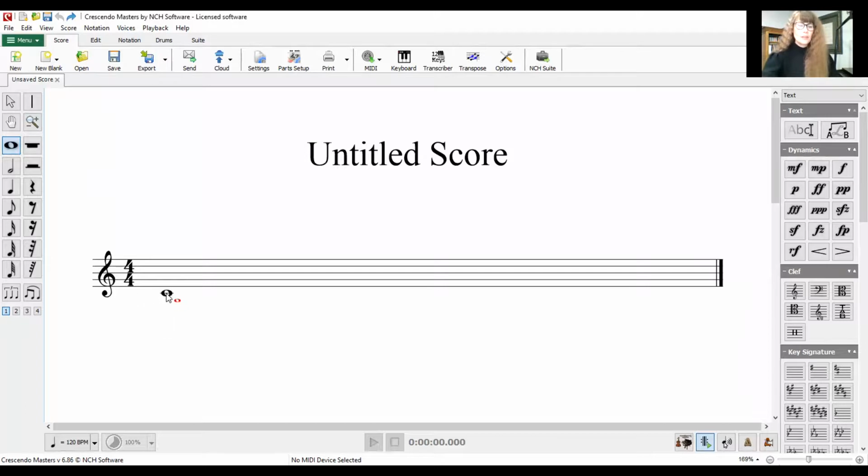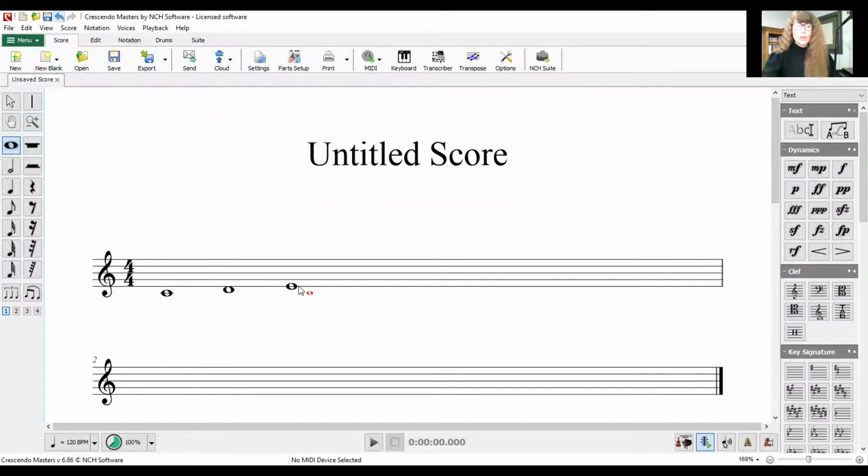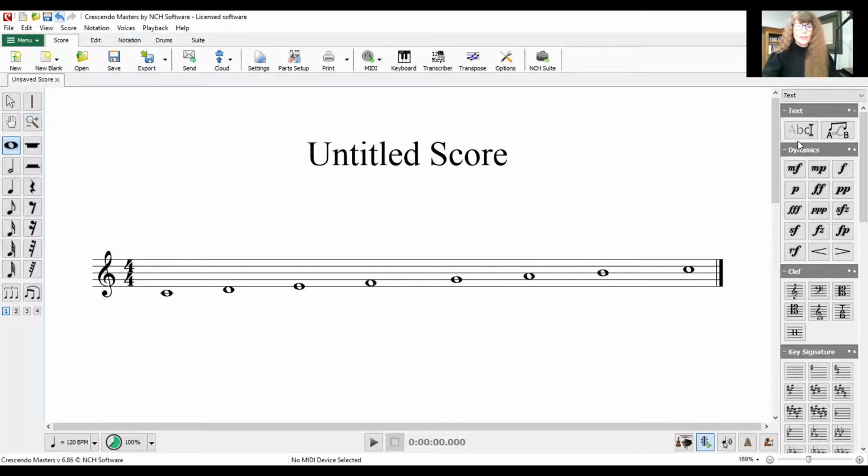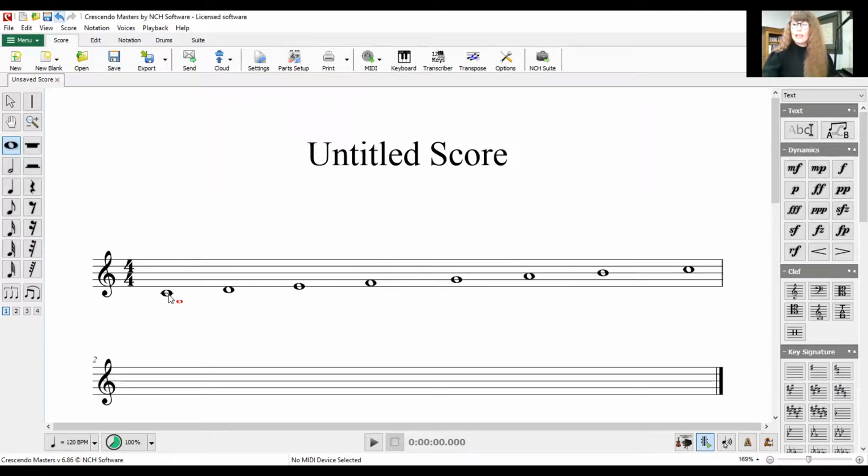So let's first get our C major scale written in. And previously we talked about trying to space the scale out to cover the entire line of staff that they give you. So here we've reached the end of our staff. So there's a scale. A scale has 8 notes in it. This one starts on C, and it ends on the same note, a C. Now, in those 8 notes, how do we know what the pattern is? Because in each scale, you're going to see an arrangement of whole tones and half steps. Another name for half steps is a semitone.